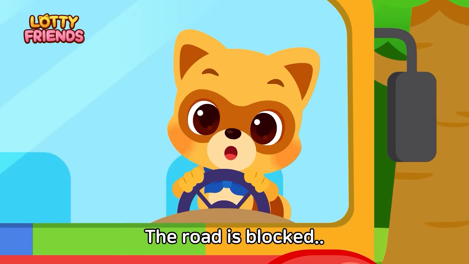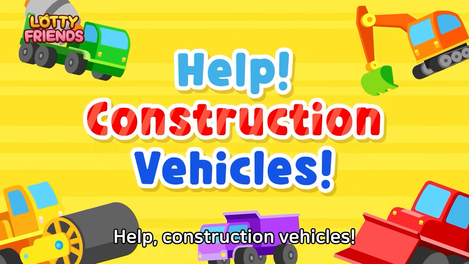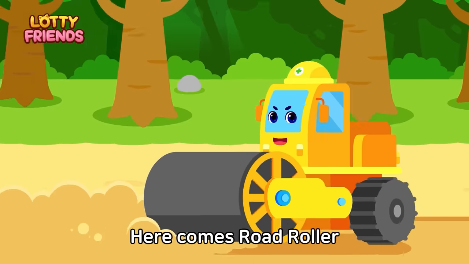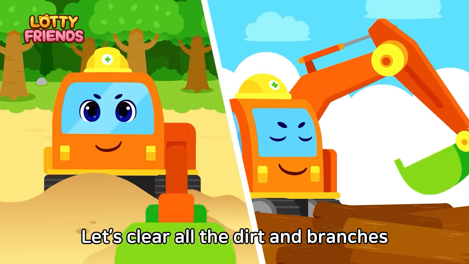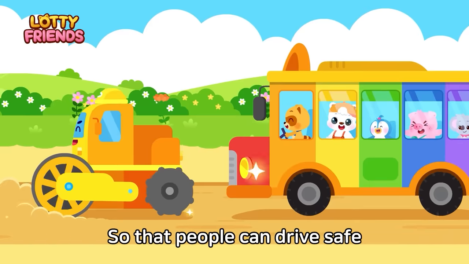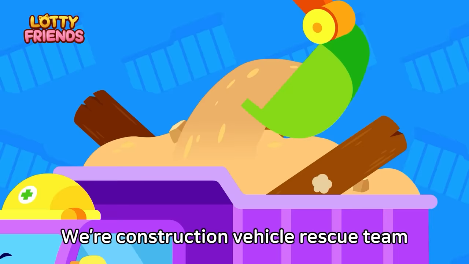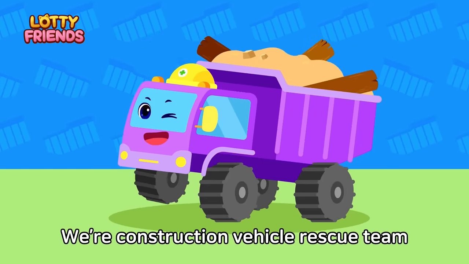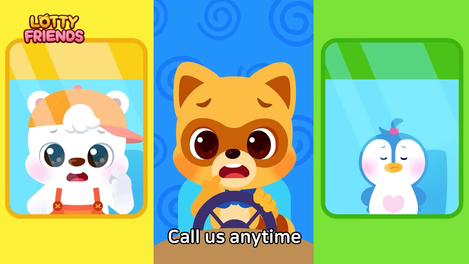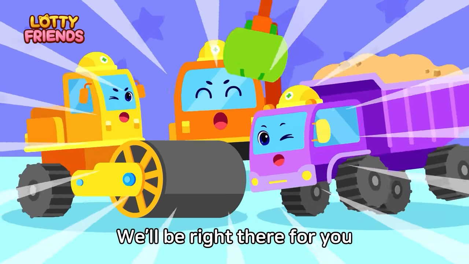The road is blocked. What should I do? Ah! Help! Construction vehicles! Here comes excavator, vroom, vroom, vroom. Here comes road roller, roll, roll, roll. Let's clear all the dirt and branches so that people can drive safe. Come on, vehicles, yo ho ho. We're construction vehicle rescue team. Let's go, vehicles, yo ho ho. Call us anytime. We'll be right there for you.